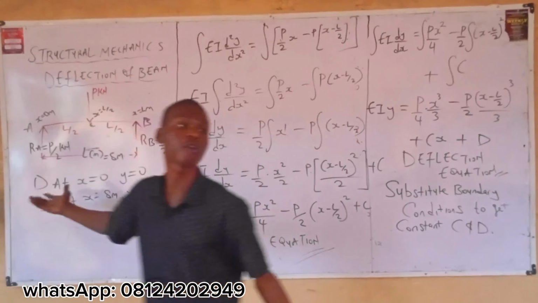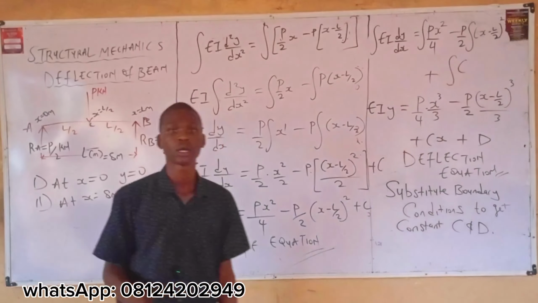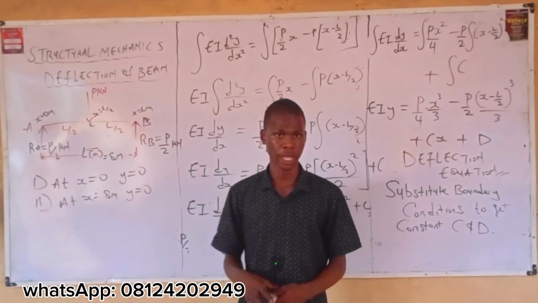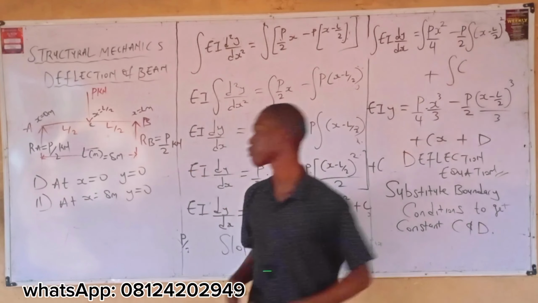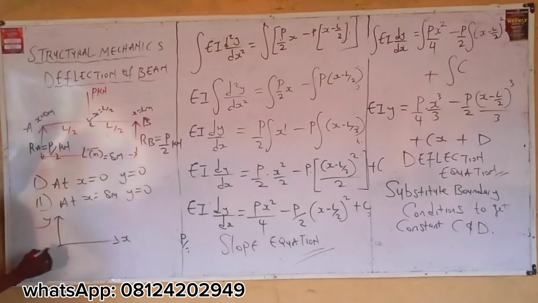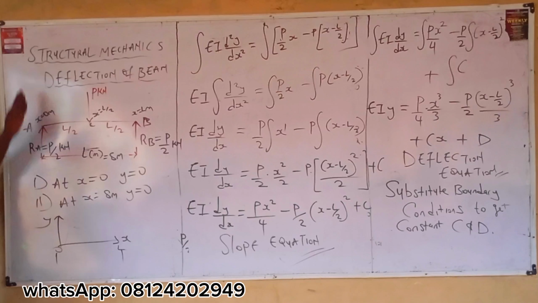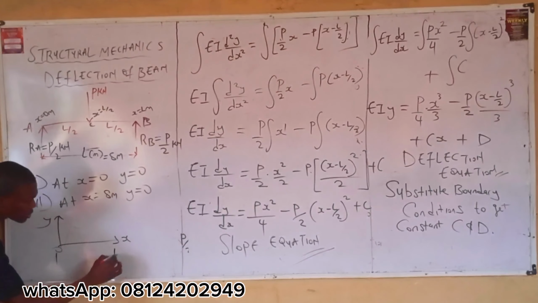Because in this case, we don't have any value of y. Check this beam. It is this length that you are relating to x. We go from your Cartesian coordinates. This is x, this is y. So if this place is 0 and this place is L, you can get the value of x ranging from 0 to L. Yes or no? Yes. What about y? Can you get the value? No, because we don't have any y figure.